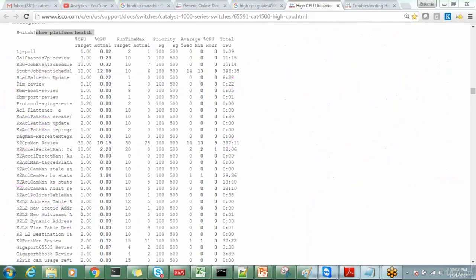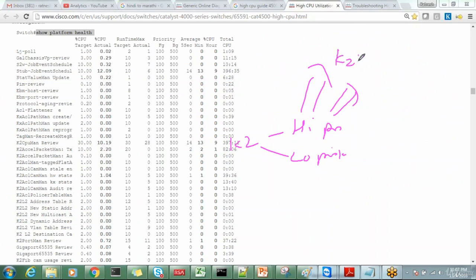Once you identify the sub process inside either high priority or low priority, they are mapped with K2. So K2 high priority or low priority has triggered the sub process like K2 L2 or K2 ACL CAM management, etc. You have to figure this out with the help of a single small command, that is show platform health.